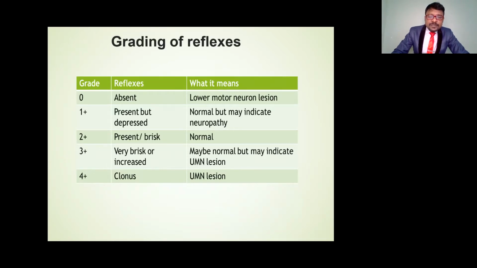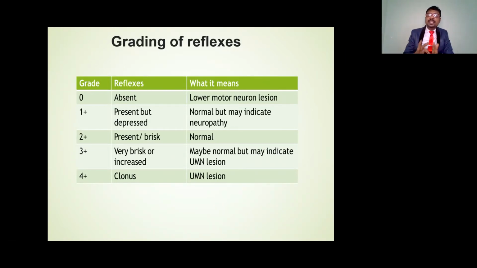The next classification is a grade. Grade 4 is the clonus. What is the clonus? Clonus means an exaggerated movement, the movement will be hyper. For example, if the patient is in long sitting or supine lying position, if we give the dorsiflexion movement of the ankle, if you stretch and leave it, the ankle is going to be tapping, a shaking movement. So that is called the clonus movement.